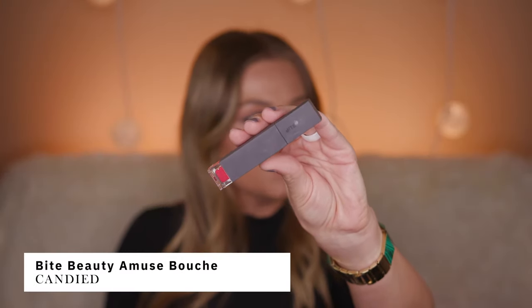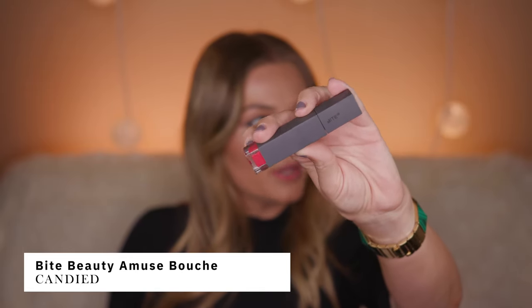If you're afraid of red lips, don't be — just try it. You just have to find the right shade for yourself, but other than that you can totally pull it off. Bite Beauty is the next one in the color Candied. Compared to the Anastasia, this one has a little bit of a pink tint but it's still a red lip. It's glossy but not as glossy as the first two, very comfortable, and this one stays on for quite a while. I really think the color is extremely pretty.